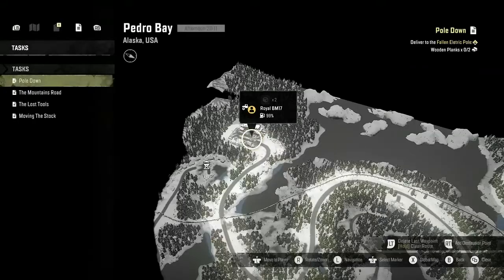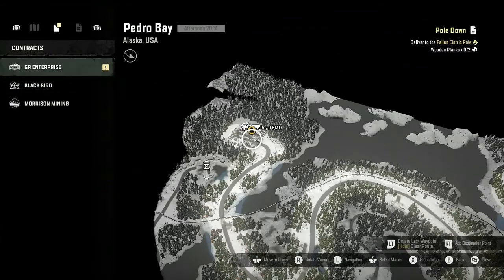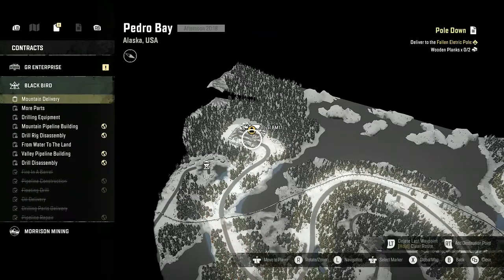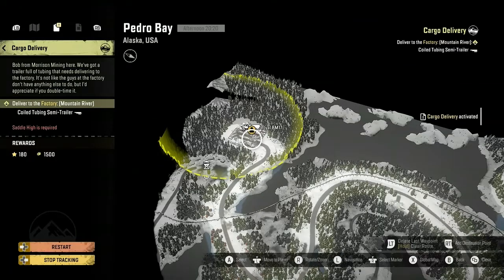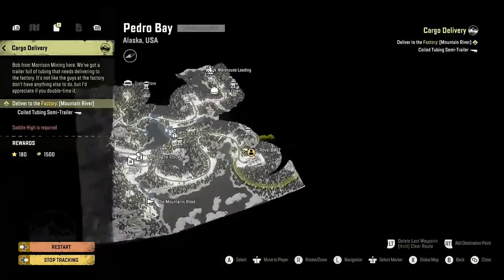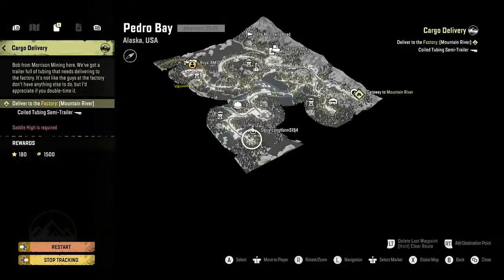Alright, so next on the agenda, I can go backwards again because I forgot. So, cargo apocalypse, I need cargo delivery. Cargo delivery is up. And crap, I've got to bring this one out and take it to Mountain River using that truck that has a low saddle on it right now.